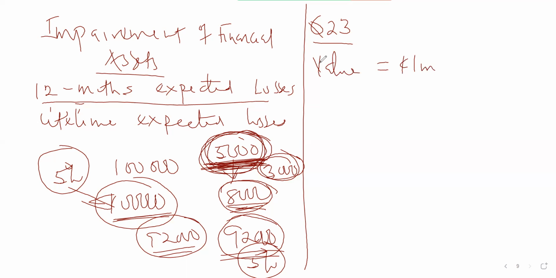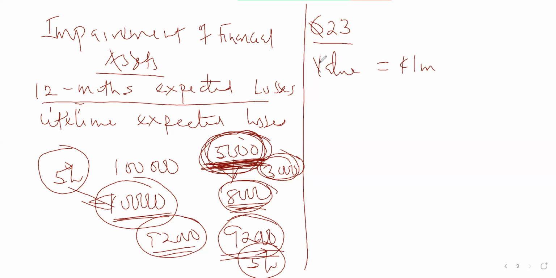It is estimated that the probability of default on the bond within the next 12 months will be 0.5%. If default occurs within the next 12 months, then NAPA estimated that no further interest will be received and that only 50% of the capital will be repaid on 31 December 20X3. The asset credit risk at 31 December 20X1 is low. They're just telling you that the risk is not significant. So we use 12 months expected losses.